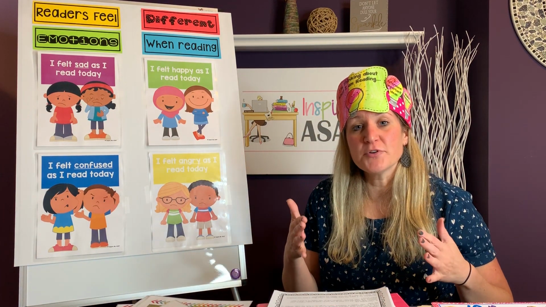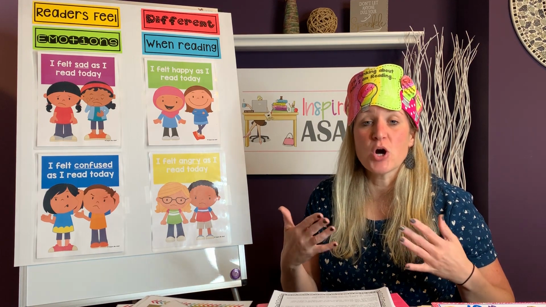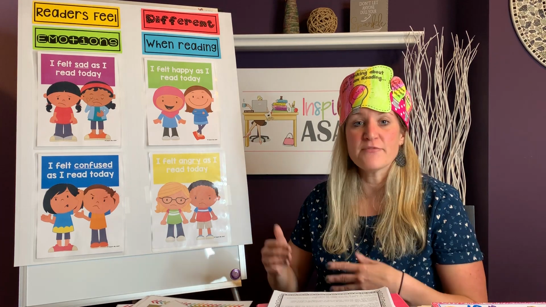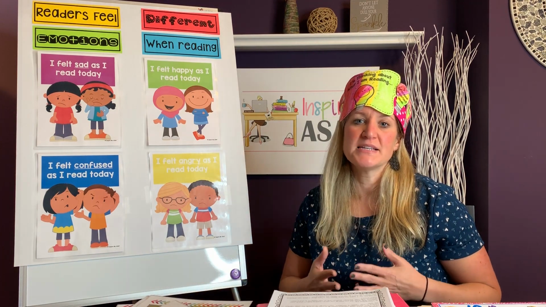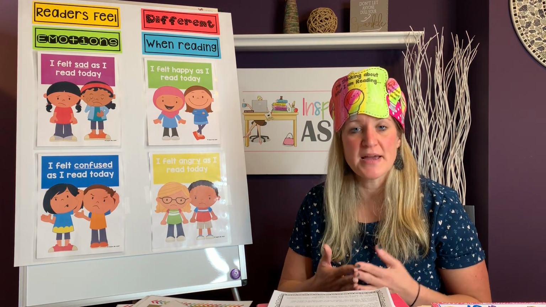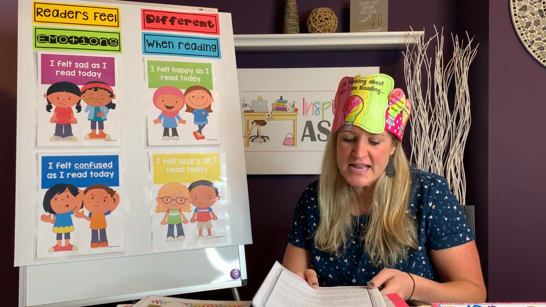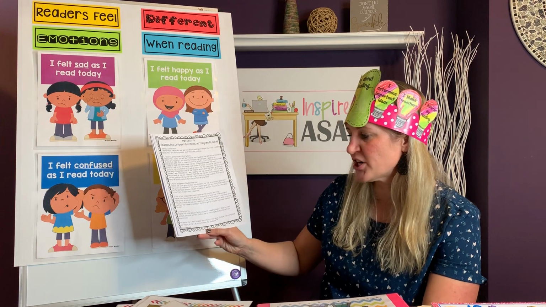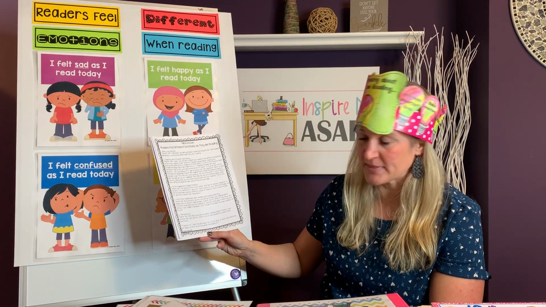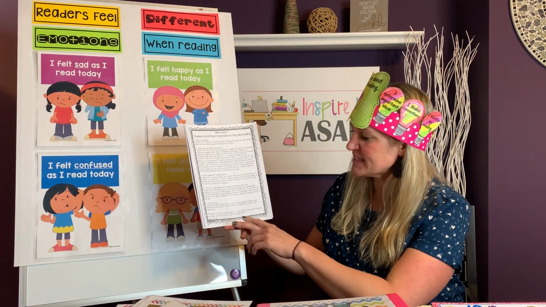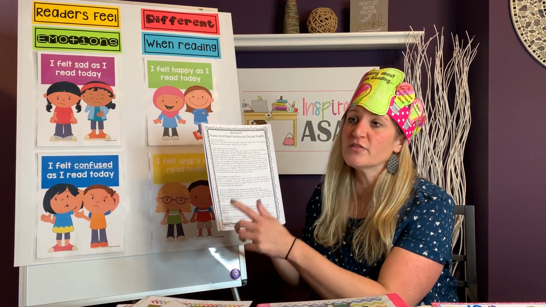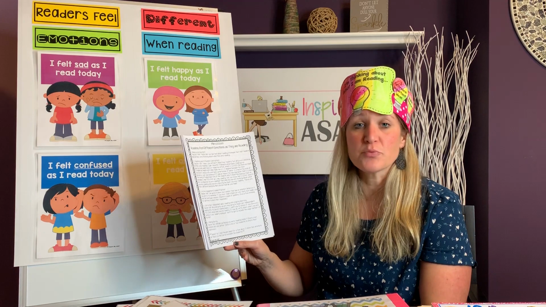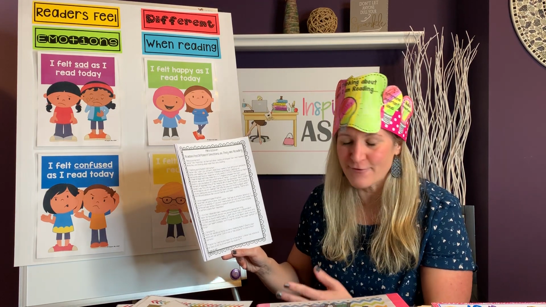Once our differentiated work time is over, so that's about 45 minutes to 60 minutes, and I've met with a few guided reading groups, maybe I did a running record or two, maybe I had a reading conference, I'm then ready to move on to the closing part or the sharing part of the reading workshop lesson. This is the point in time where I call all of my readers back over to the carpet together as a whole group, and we wrap up what we were doing that day for reading.